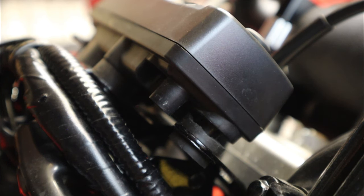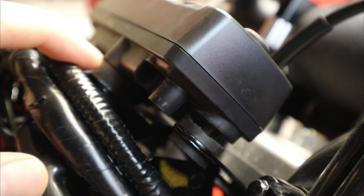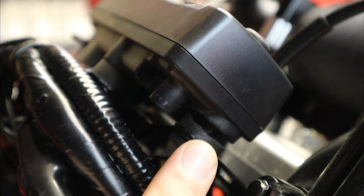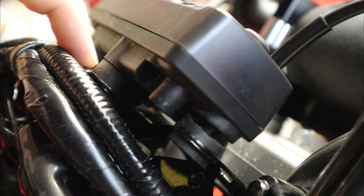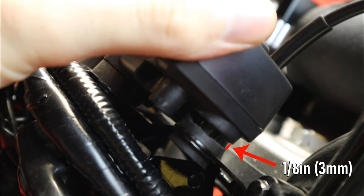Before we actually install the panel, there's a modification I highly recommend doing to make everything fit as snugly and as perfectly as possible. All three screws have a rubber grommet on the back where it mounts, and for the two on the ends it's recommended that you shave off a little bit right here. With mine you can see there's a slight gap, even though it's actually flush. In comparison, the middle one is fully in — I shaved off basically an eighth of an inch, the exact same width as the acrylic, so it allows for that difference and mounts up flush with no chance of misalignment on the bracket.